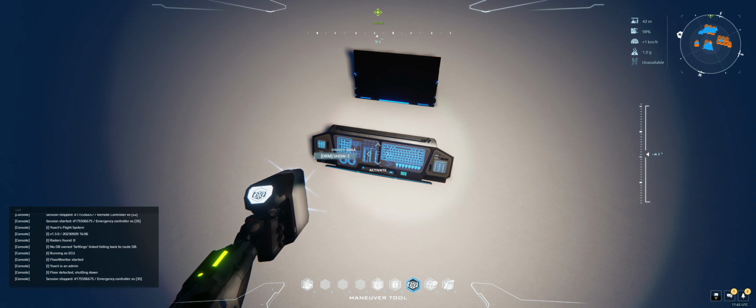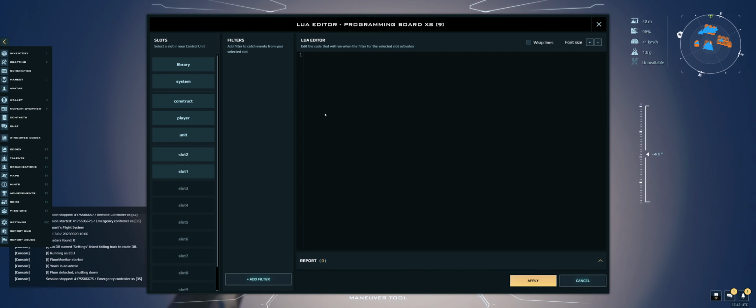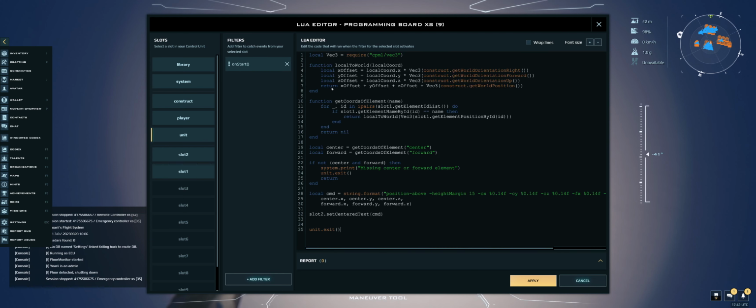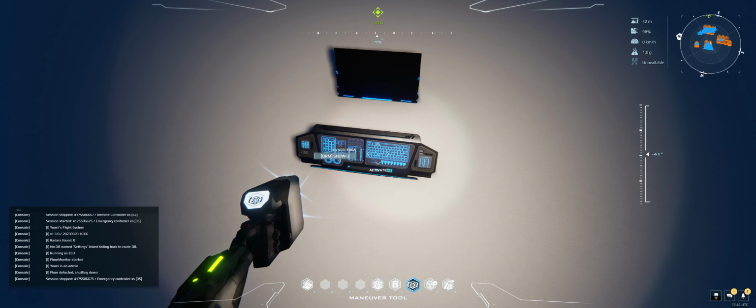And I'm going to edit the code on the programming board. Click on unit. Select event. I click add filter, and then I select event on start, and then I'm going to paste this code and click apply.